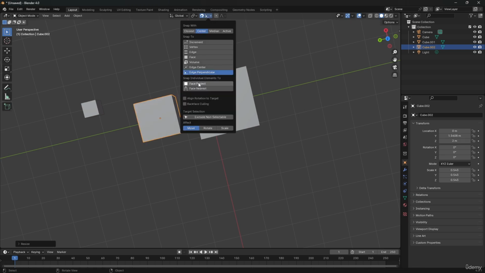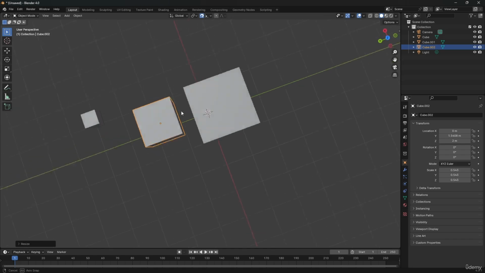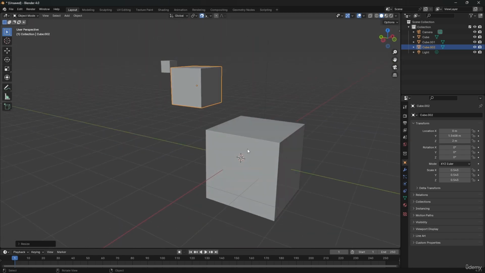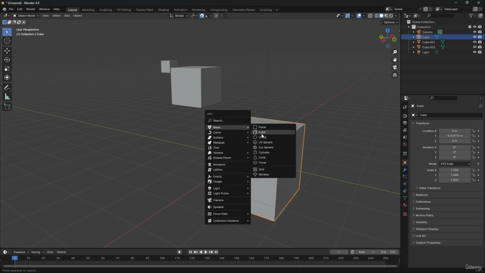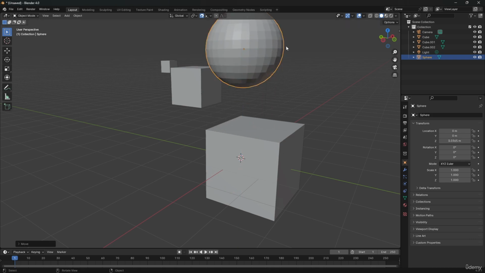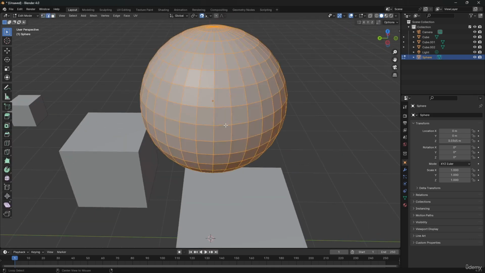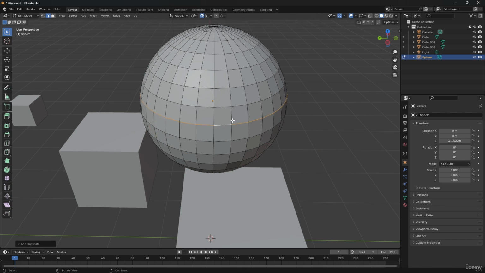And then finally, we have face project and face nearest. These are a little bit advanced because these are more helpful when we're editing parts of our objects and we have multiple elements. So it's good for when you have really complex shapes that you want to wrap around objects. It would be helpful in those kinds of situations. Just to quickly demonstrate it a little bit, I'm going to go ahead and create this UV sphere and tap into edit mode. Now you don't have to follow this along. This is just to demonstrate this function.